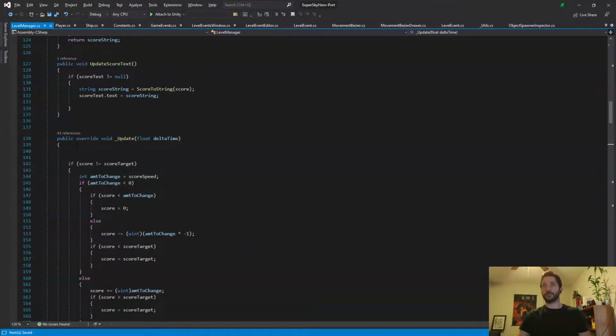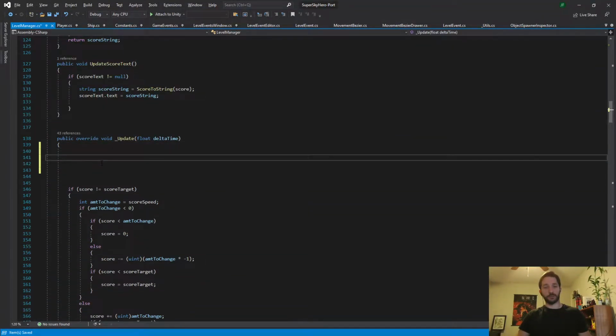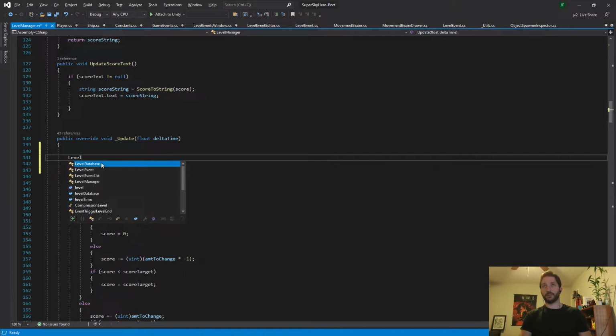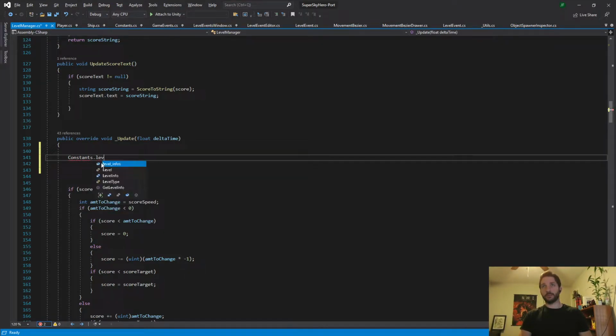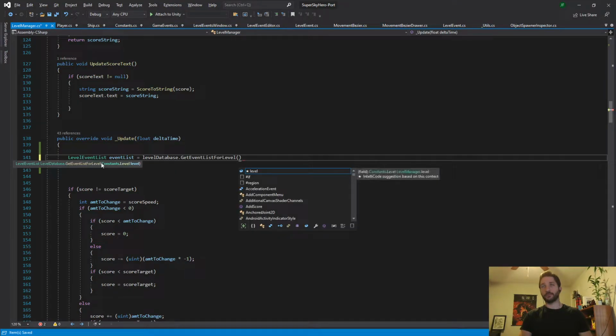Okay, so I'm gonna start by processing events here. So level info, instance level info. No, I don't want the level info. I want level event list. Level database get event list for level.